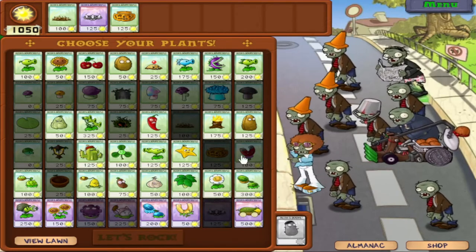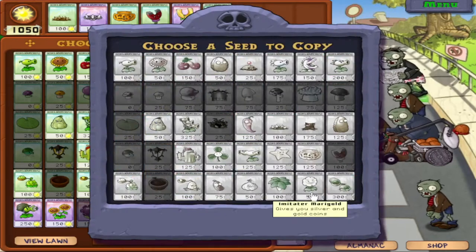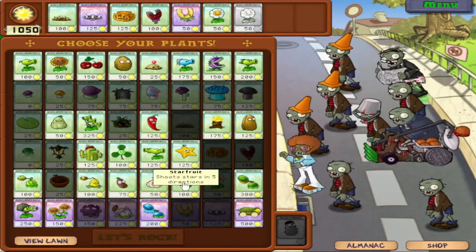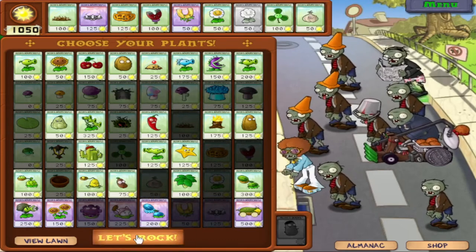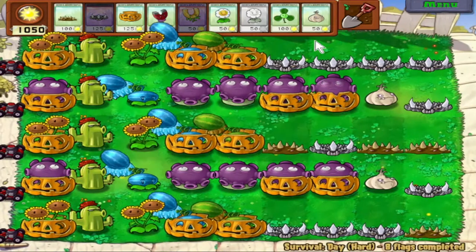I'm gonna make a weird move here. Magnet Shroom, Gold Magnet Shroom, Marigold, Imitated Marigold, because I want to start making some money. And no balloon zombies, but we'll take Blover anyways, and Garlic. Ready, set, plant.